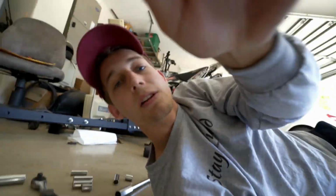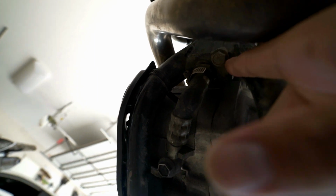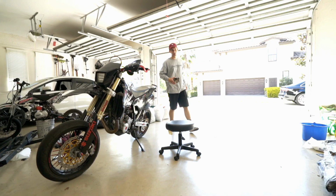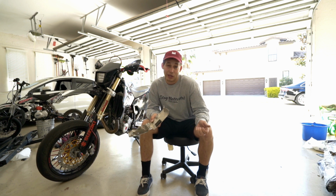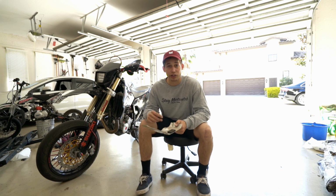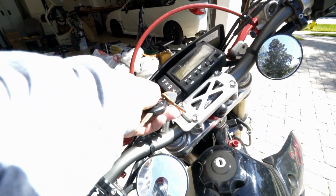Everything's fine. Now as you can tell, once you have the skid plate off, you got one of the bolts right there, and then you have one under the middle of the motor, which is right here. But right now, we're gonna warm up the bike. It's always good to warm up the bike for maybe 3 to 5 minutes before taking the oil out. It just gets the oil a little loose so it flushes right out of your motor. So we're gonna warm the bike up real quick.